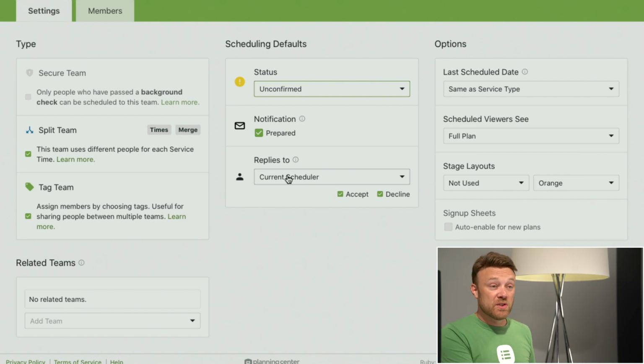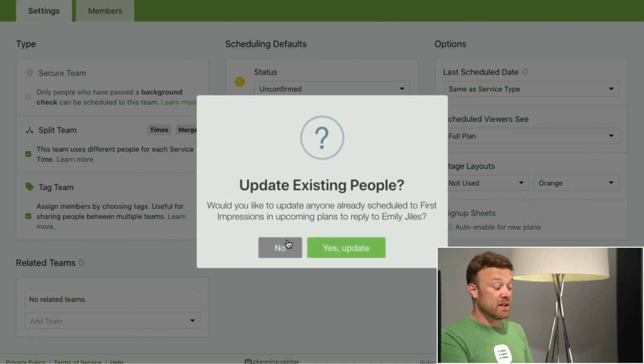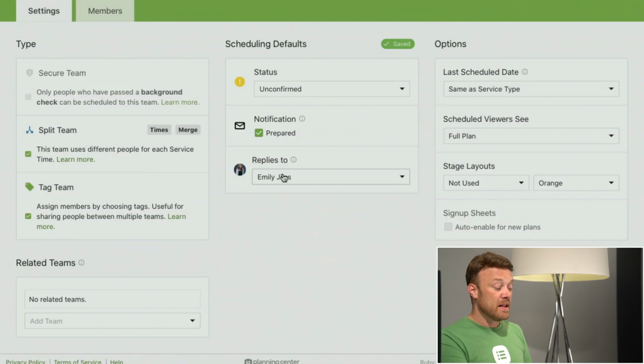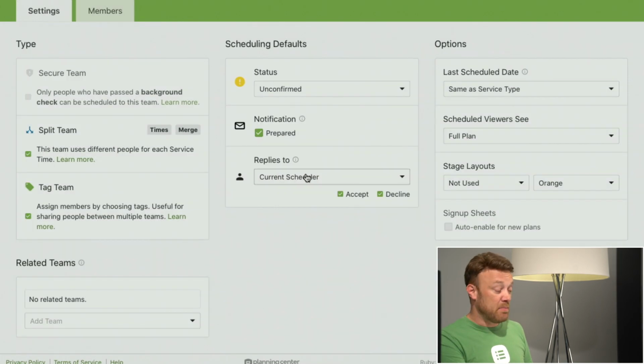But if you want the replies to always go to the same person, you can choose one of your team leaders. And I already have people scheduled, so it says, hey, do you want to update everybody who's already on there to Emily? I'm going to say no for now. So I'm going back to current scheduler. And this is how you would change that by default.